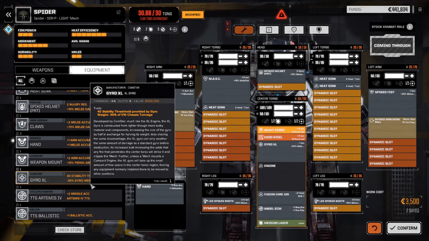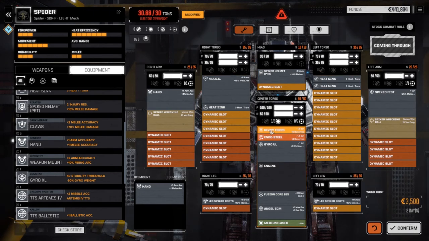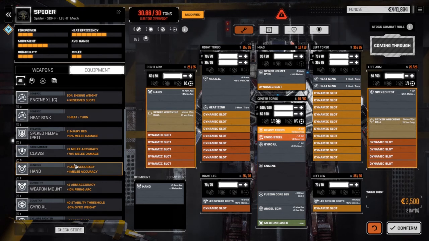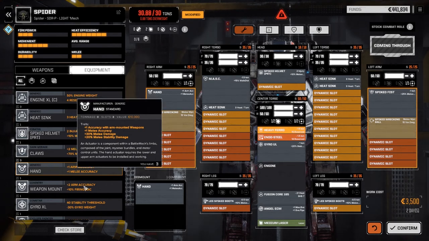Claws would be nice, but what do we ditch for that, though? Like, that's the thing. We need to keep the Angel ECM in there. And we'd have to pull out the Pharaoh, but it's 1.5 tons, so there's no way we can replace that. I mean, we can put the Clan XL engine in, but it's not worth it. Taking the medium laser out is not worth it.